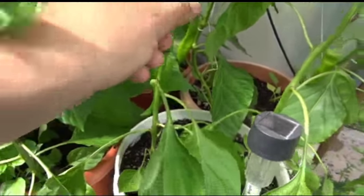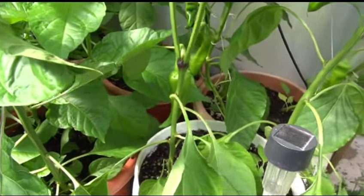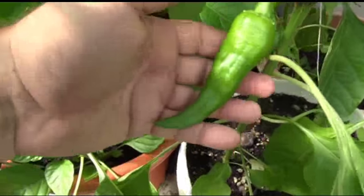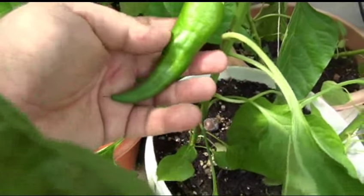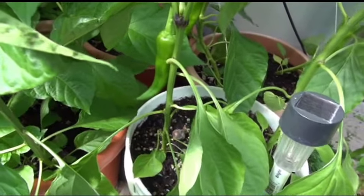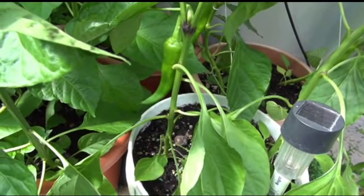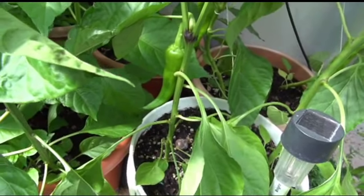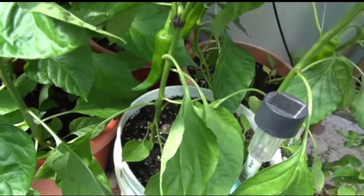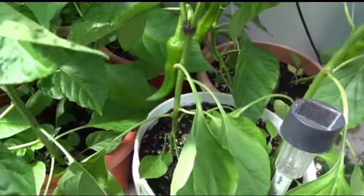Here's a fruit — it's a baby. The ones I was getting last year were anywhere between four inches roughly, and towards the end of the year the fruits start to taper off in size, but I was getting fruits anywhere between four and eight inches. They get about an inch and a half in diameter — nice long tapered type of fruit.